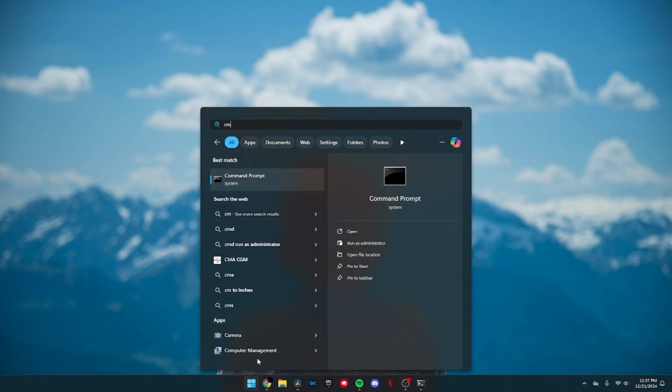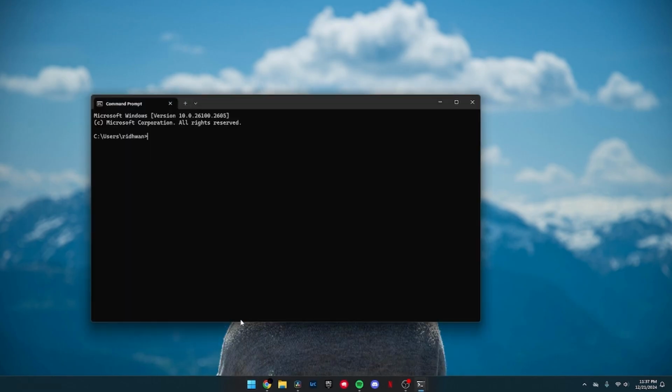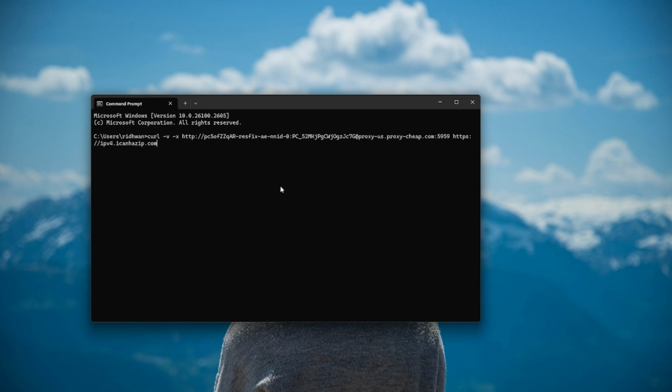Step 3. Setting up the command with your details. To use the Long Session ID feature, open the command prompt by typing CMD and press Enter. This will open the command prompt where the curl link needs to be pasted and amended. Copy the curl link extracted from the dashboard, shown in Step 2, and paste it into the command prompt window. Replace res with resfix to specify a fixed residential IP.